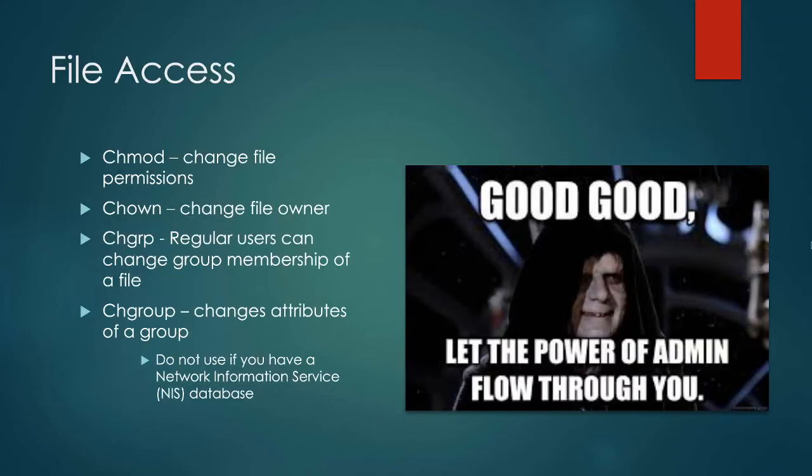One of the first things that we want to talk about is file access. What you can see on the screen right now are some examples of common commands that you might end up needing. For example, chmod, which can be pronounced with either a hard ch or a soft ch sound. I've always heard it pronounced chmod, but I know other people will pronounce it different ways. And chmod will allow you to change file permissions. You can also do things like change attributes of a group or change file owners.